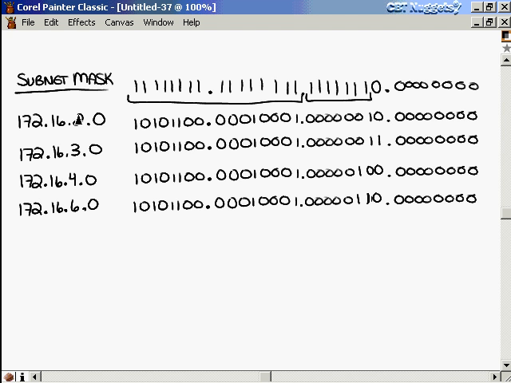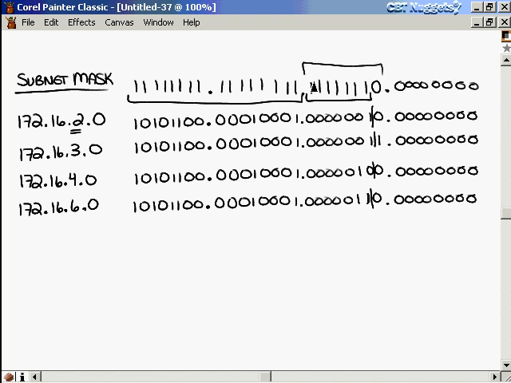All right, so once we've completed this, we have a base address of 172.16.0.0, and we said that the first network that is available is 172.16.2.0. The reason we say that: the subnet boundary is right here, right in between these 2 bits. And because that's true, whenever you fill in this first bit with a 1 and all other subnet bits with zeros, that's going to be your first available subnet. And that one actually works out this time to be .2 in the 3rd octet. All right, so we've had this happen once before where we could use .2, .3, .4, and so on down the line when we used all 8 bits for the subnet mask.